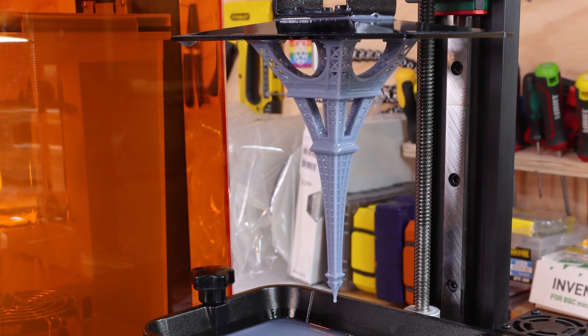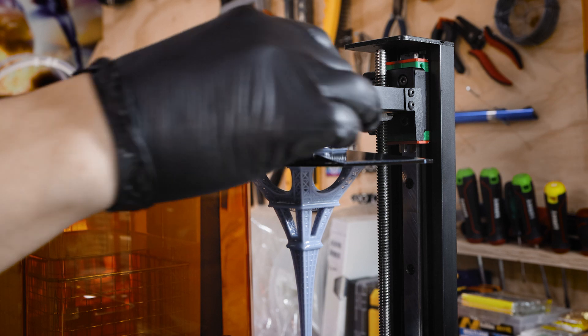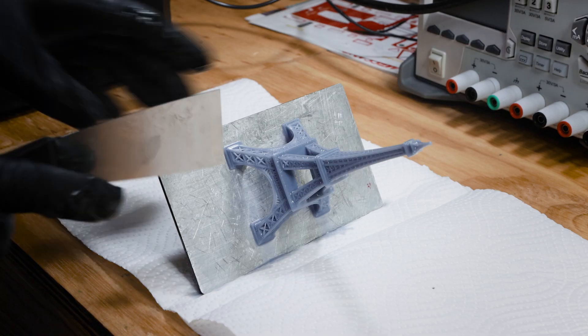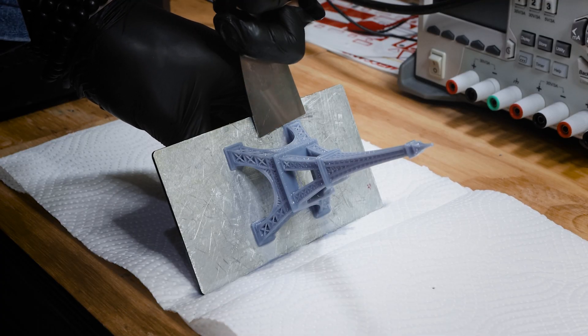With all your personal protective equipment on, the first process is to remove the resin print from the build platform. Set up an area that can easily be cleaned of resin — use a silicone mat or multiple layers of paper towel. Take off the acrylic shield, remove the build platform by unscrewing the thumb screw, and lay it onto the setup area. Take the metal spatula that comes with the printer and with a firm grip flex the print off. This may take a couple of attempts from different directions, and to make your life easier definitely consider using a magnetic build plate — if done correctly the model will just pop off without any damage.